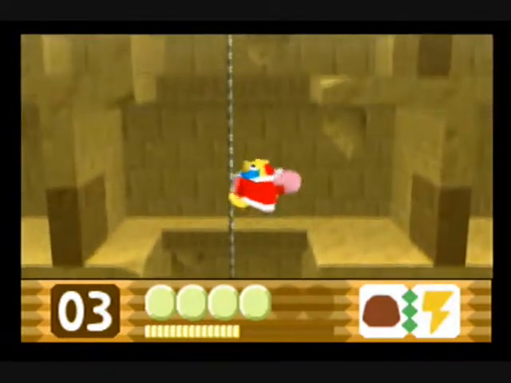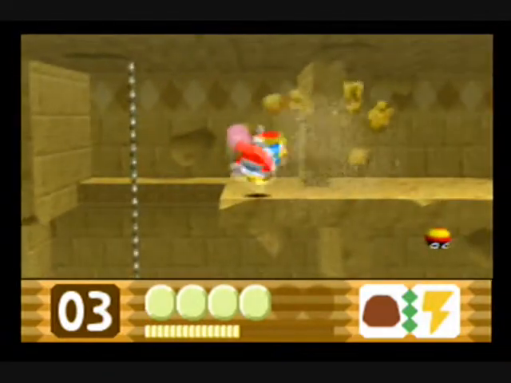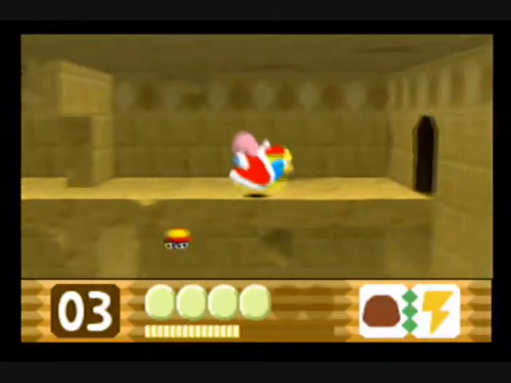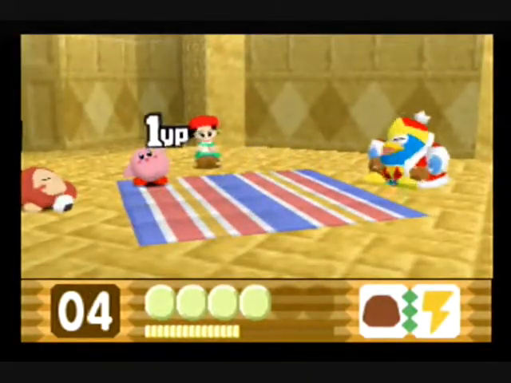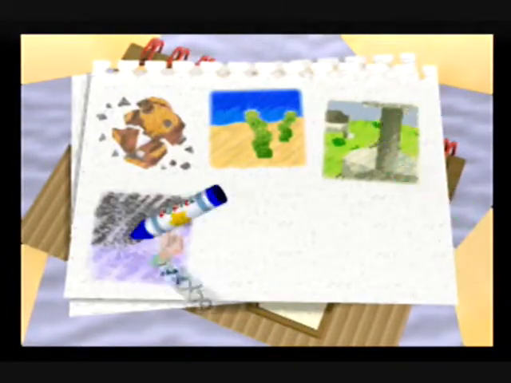Also, whenever you're using DDD, it's a good idea to swing the hammer in the air. That way you still have the jump height carrying you along, because if you stand still to use the hammer you cannot move while using it. So it's better to be in the air so you can still move.